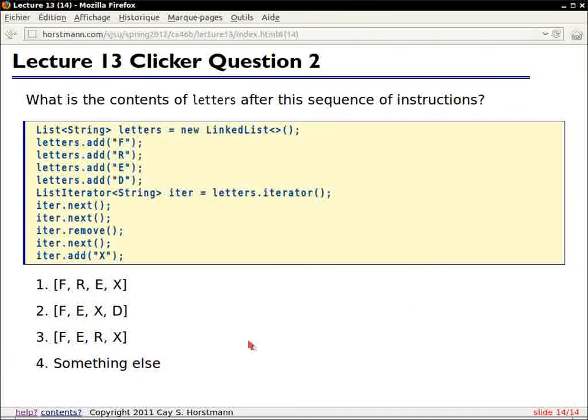All right, let's just try this. For this, I'm sure you're going to need a sheet of paper. So here I have a set of confusing directions, and I'm asking you, when you apply that to the linked list here, what is the result? I guess I should say that add is the same thing as adding at the end of the linked list. All right, let me set up the question.